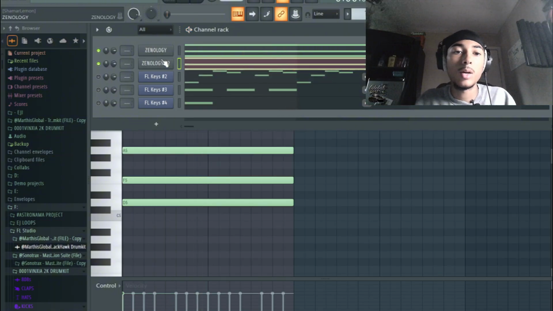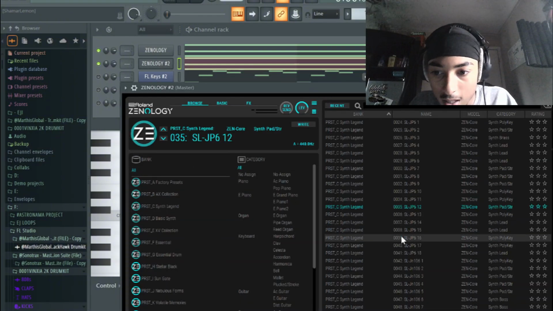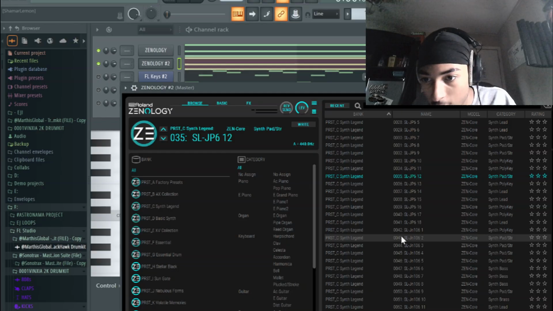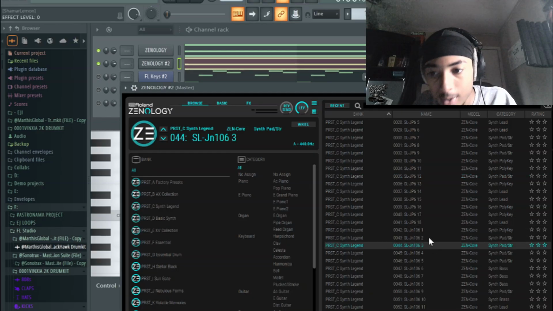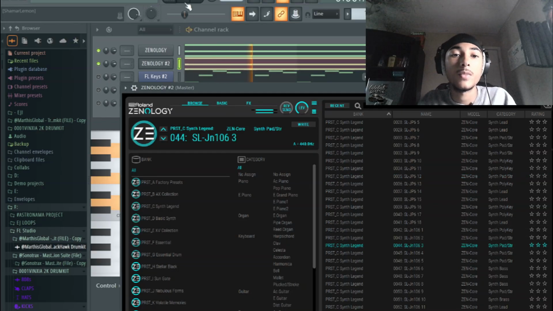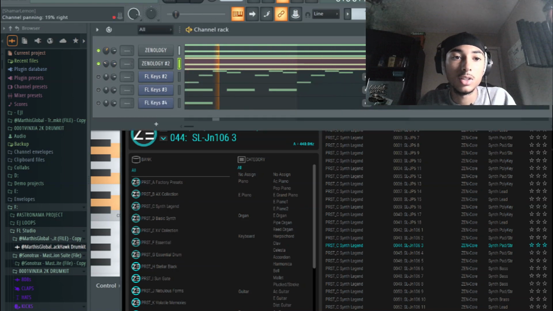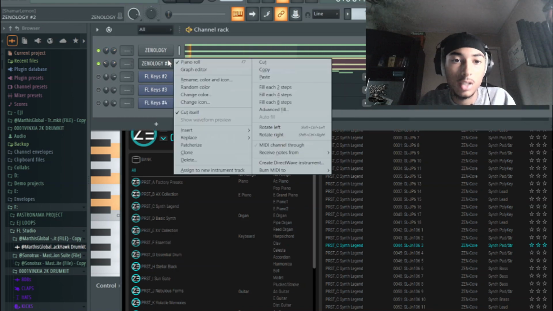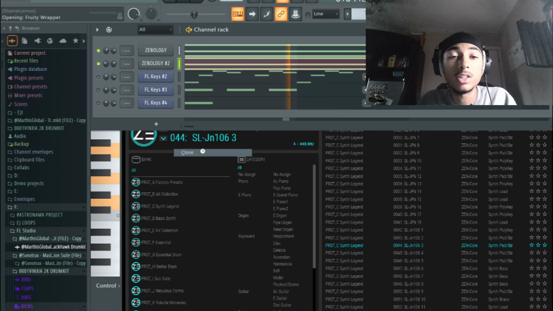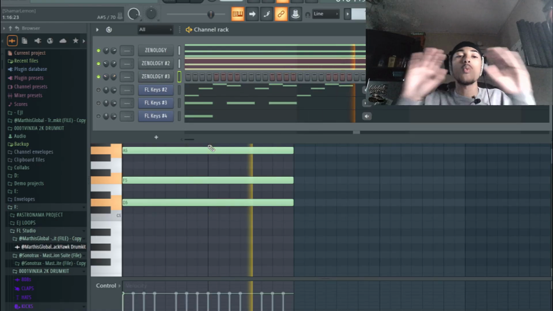If you don't know, I'm using Zenology. Zenology is a very good VST. I'm not sponsored, by the way, but it is a good VST to use. I would recommend it. I'm just layering, making it sound wider.